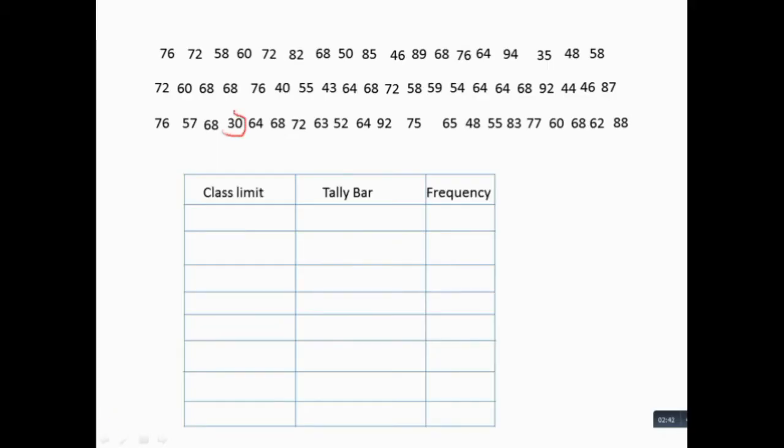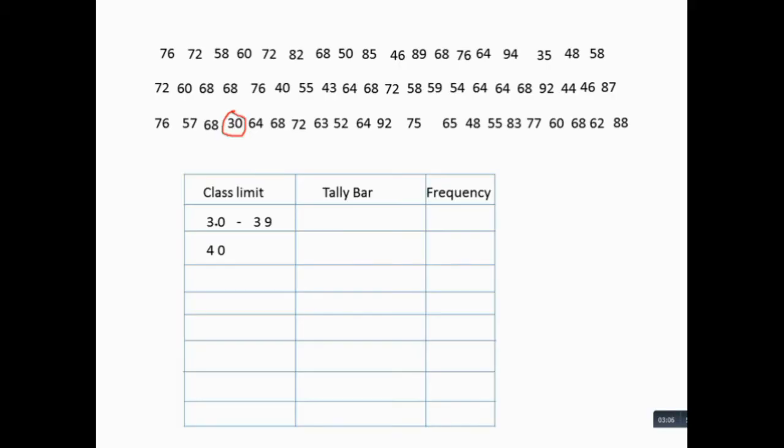After making the table, we decide about the lower class limit of the first class. As 30 is the smallest value from the above data, and it is also a standard number, the lower class limit is 30. After adding the class interval to 30, we get 40, which is the second lower class limit. The upper class limit of the first class is always the previous value of the lower class limit of the second class. 39 is the previous value from 40. So this is our upper class limit of the first class.